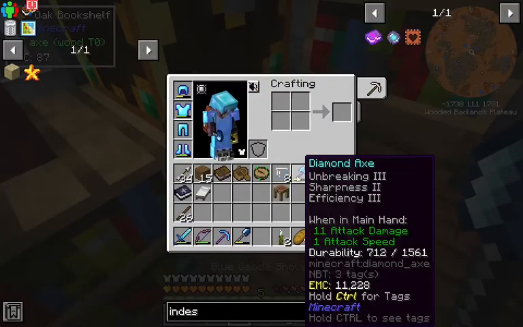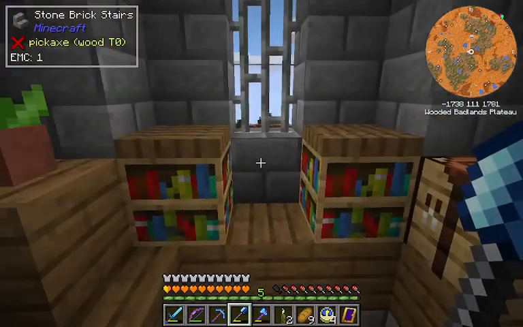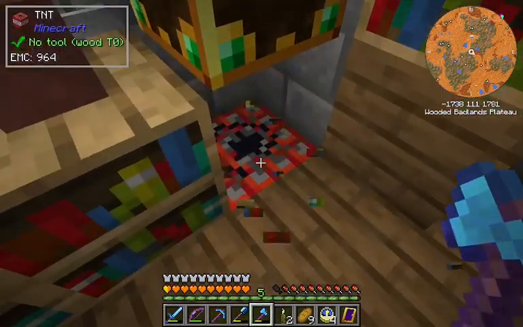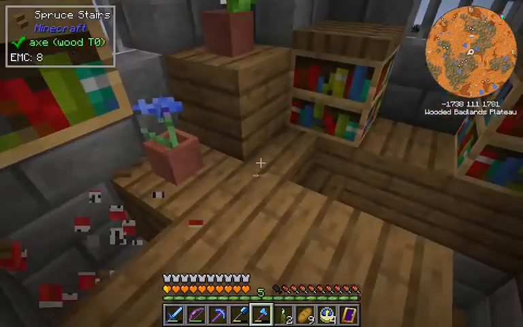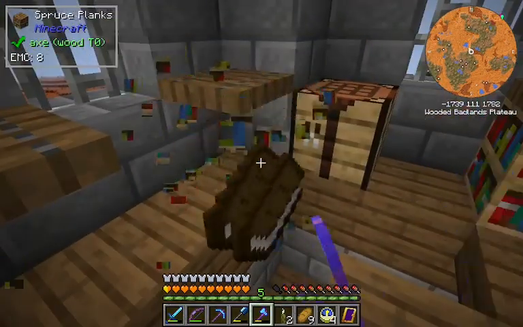Now this is where you have to be careful. We're gonna go ahead and bust some of these up, because some of these at least are full of silverfish. And enough that it's really bad. They've killed me more than once. Of course, there's all kinds of TNT you can grab, which is nice, too.